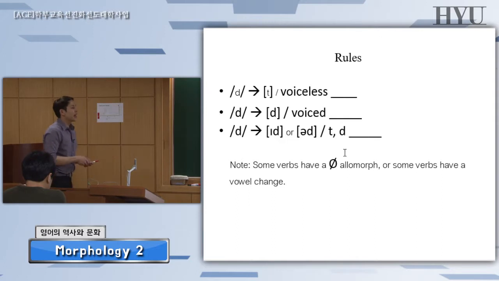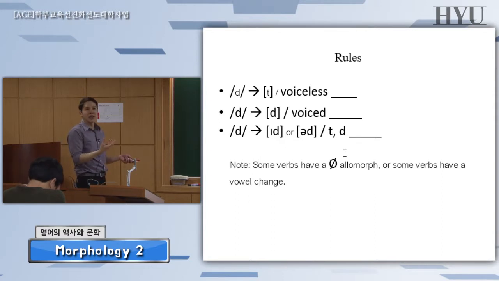And some verbs have a zero allomorph, meaning that you don't see the change. Hit, hit, hit. I was hit, he has hit me, for example. You don't see the change there. But depending on the context, there might be an allomorph in there that you don't recognize. Some verbs have a vowel change, like eat, ate. Ate has a vowel change, but it has the past tense morpheme in there.